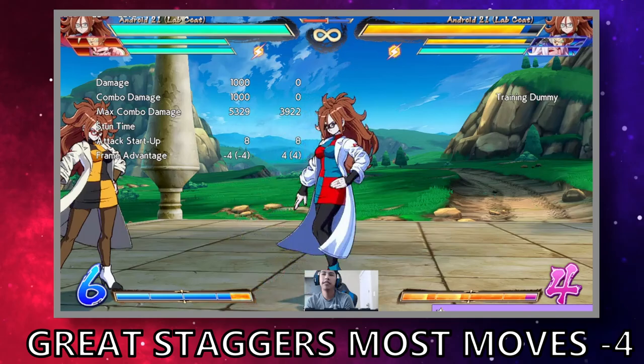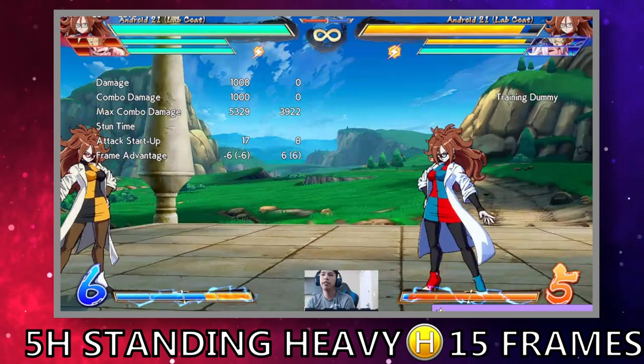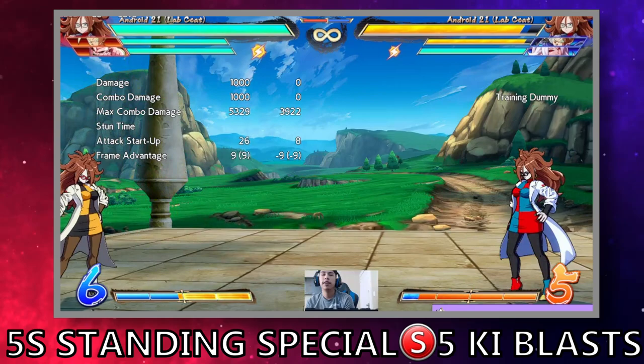Her 5H goes really far. As you can see, it goes about 2 tiles, 15 frames. Alright, yeah, it goes a little bit more. This is a really good 5H. She has 5S, she has 5 of them. They are not a regular priority, they are just regular key blasts, like Team Gohan's and stuff.